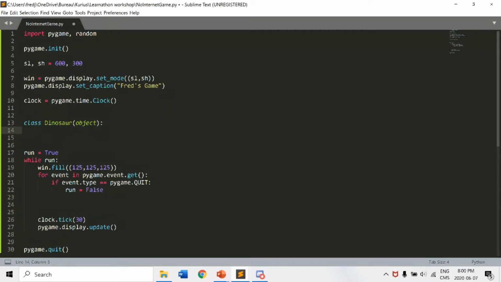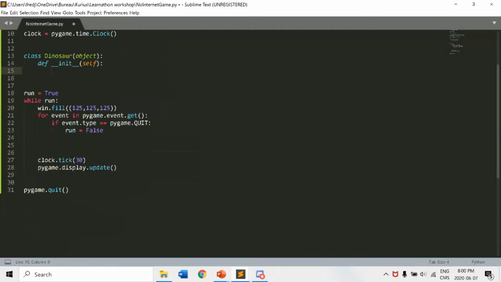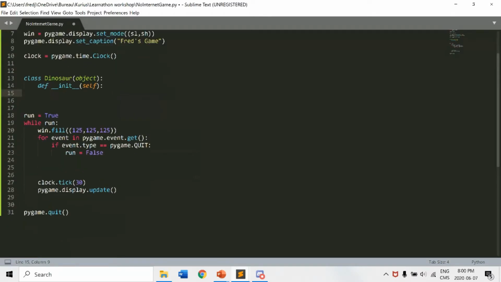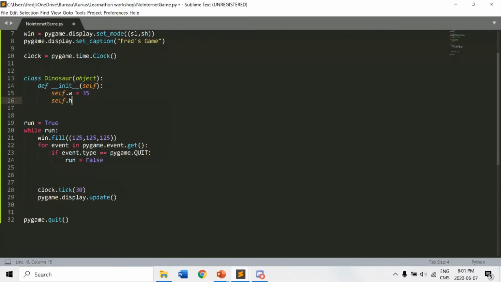It's an object, and the first function that we're going to write, as always, is the initializing function with self, and we don't need any parameters. Here we're going to define a bunch of variables. First we have to define width and height, as well as x and y. I have some values that I use, and I resized the images to match these values, just so we don't have to do a bunch of resizing inside of PyGame, although I'm going to show you how. Just use these values. They're very hard-coded, but they work for the game. The width is 35, the height is 50.